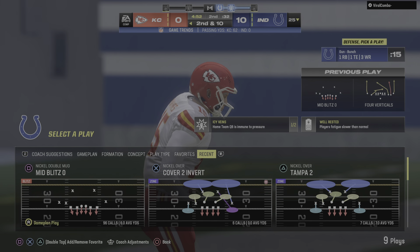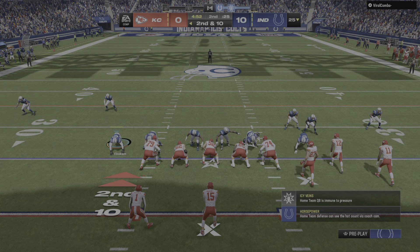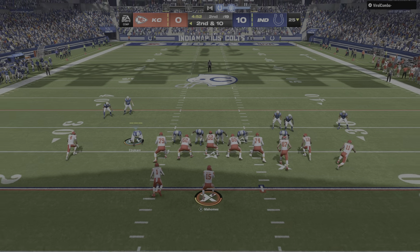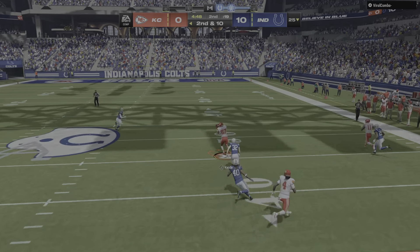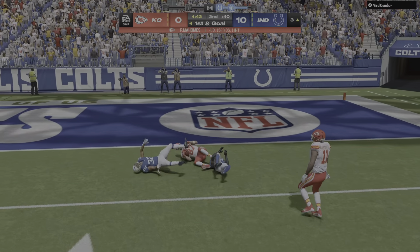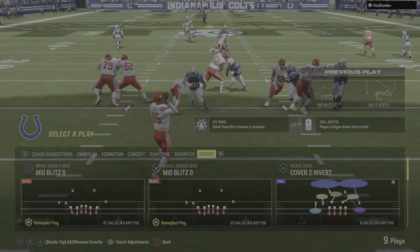Mahomes is three for seven throwing the football right now — not an awful start, but not the sharpest either. But if you're a confident quarterback, you just act like there's something wrong with the wind currents or the ball. Keep throwing — that timing usually develops. Travis Kelce down the right sideline — and he gets it all the way down to the three. Mahomes finding his tight end Kelce for a big one, 72 yards.